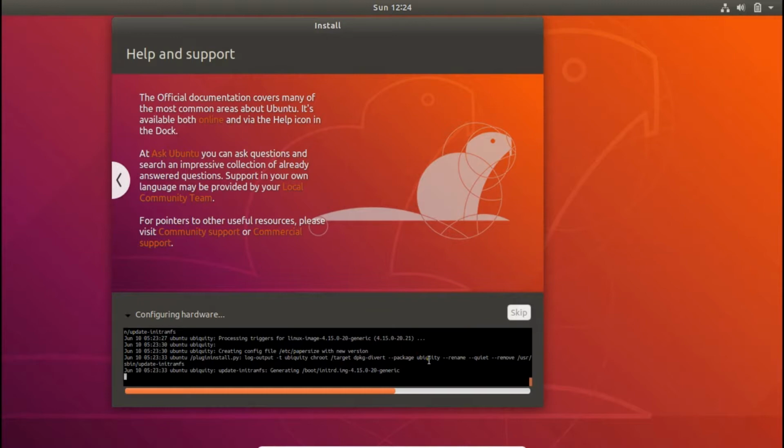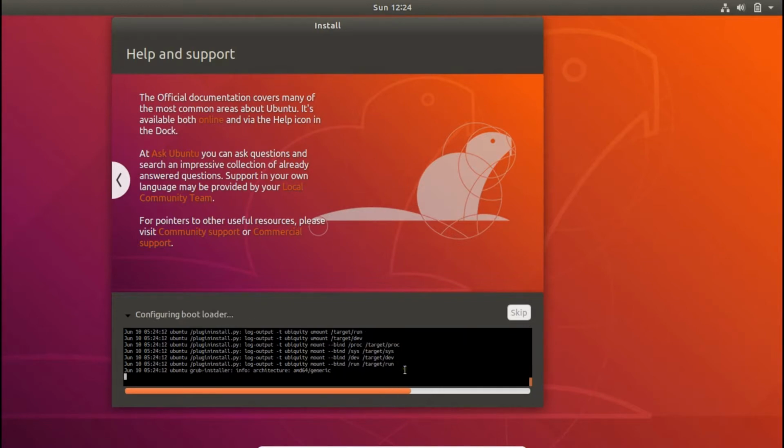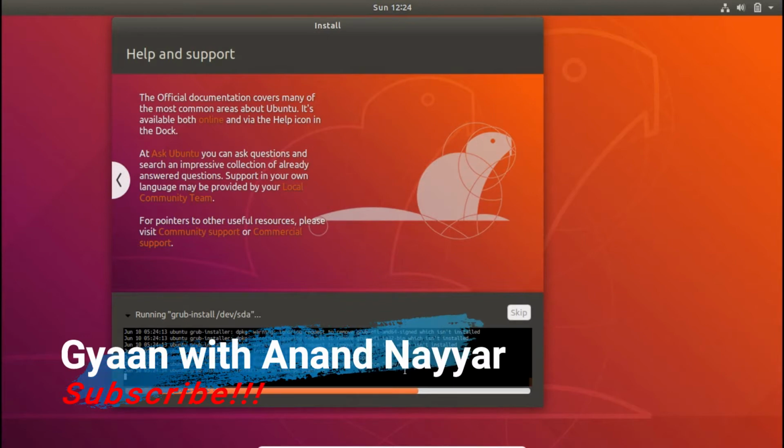So it is configuring some hardware because, as you know, with the boot and everything it takes time. So it is configuring the bootloader, grub, same things, nothing to explain about.